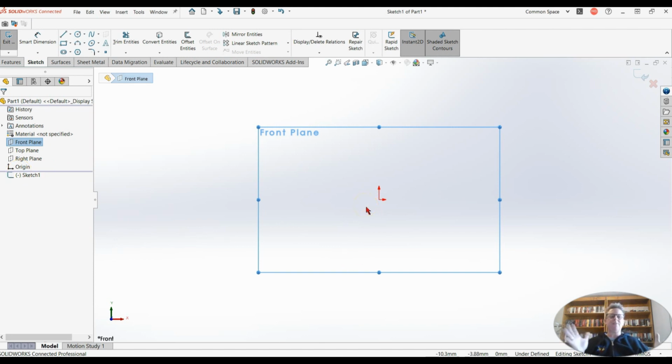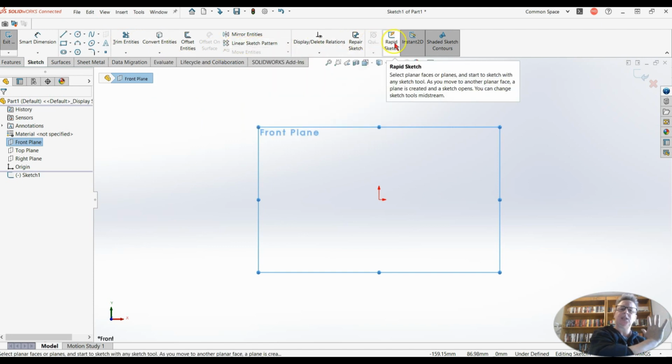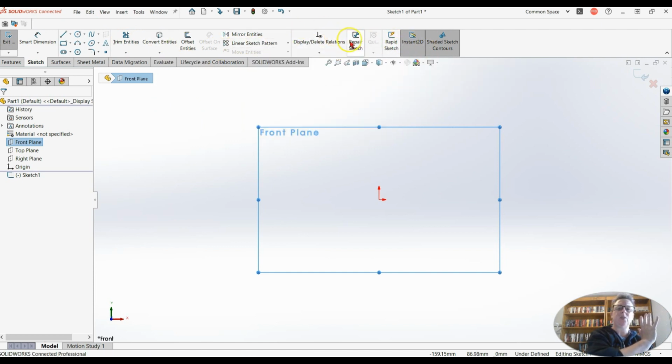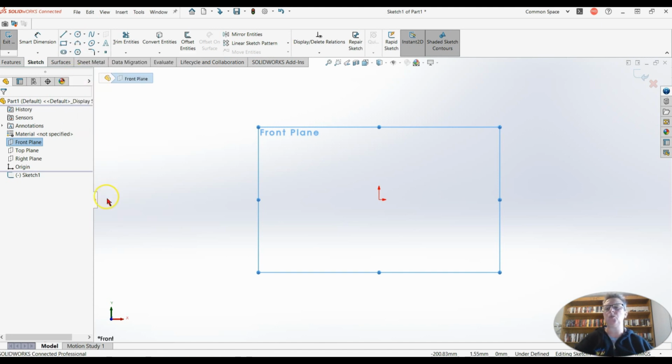Okay, enough of that. Let's have a look at our drawing tools. Up here, we've got a whole heap of stuff along this sketch ribbon, but we're not going to worry about the stuff on the right-hand side to start with. We're just going to simply look at the basic rectangle tool. Now, watch what happens to the feature tree here on the left side when I select the rectangle tool.